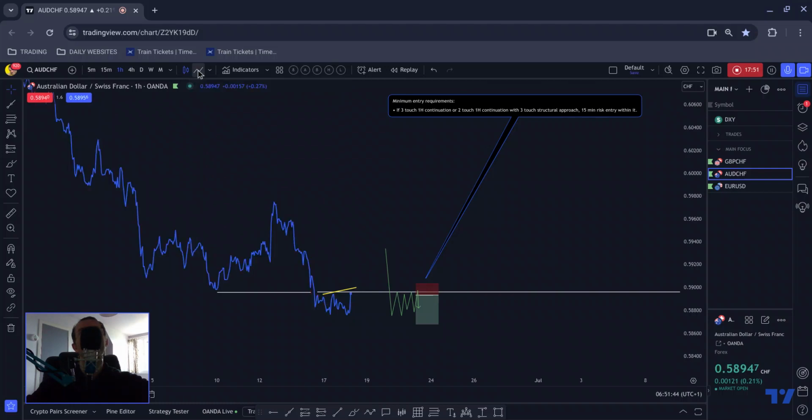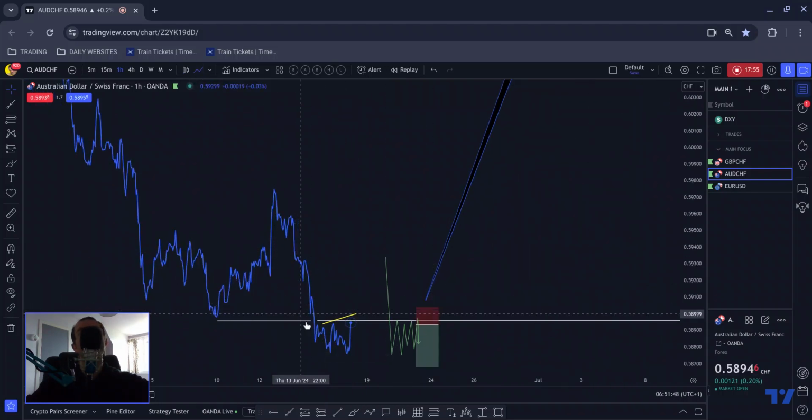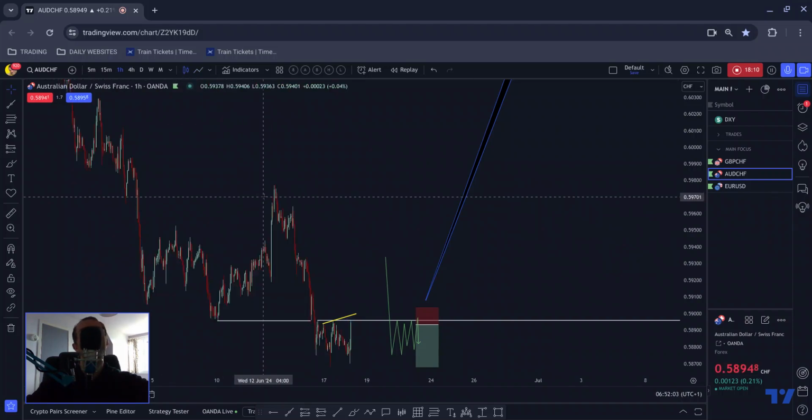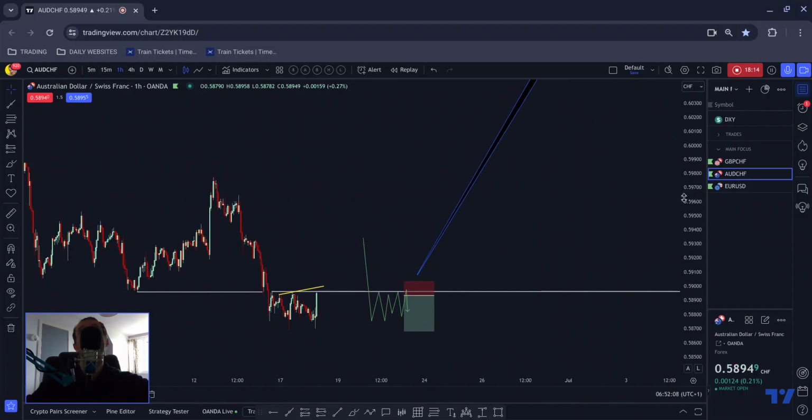And just one thing to touch on before I forget, one of the things I'm trying to do more of is switch to the line chart to see whether I can see the structure. And you can see the 1, 2, 3, even on the line chart. That means that this is more likely to be a reliable structure if you can see it. The line chart kind of factors out a lot of these wicks, and it gives you an indication of whether the structure is genuine or whether it's just indicative of market volatility.